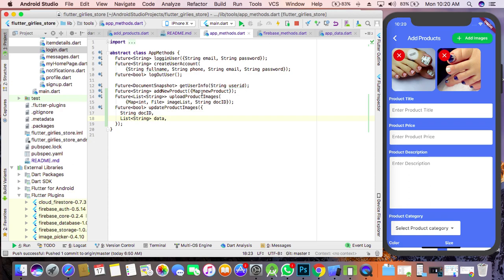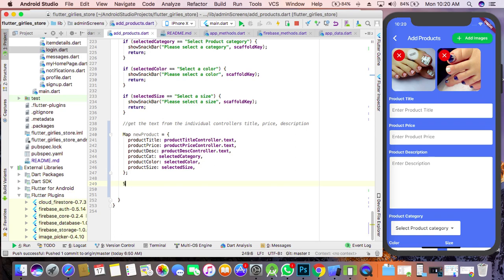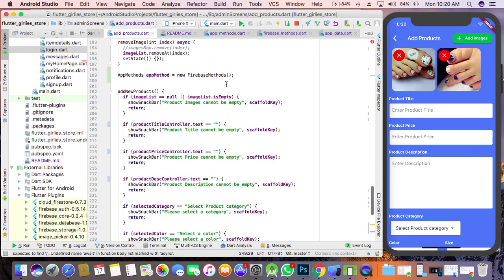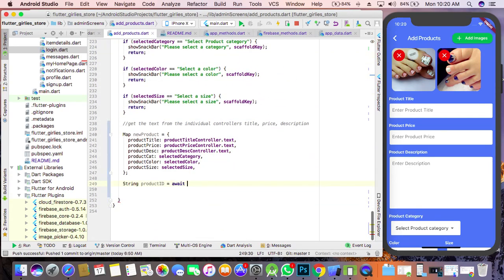Okay, now we have add new product, and it takes in a string. So I will say here, string document. Okay, and since it has to be an asynchronous method, we have to await app methods dot add new product.